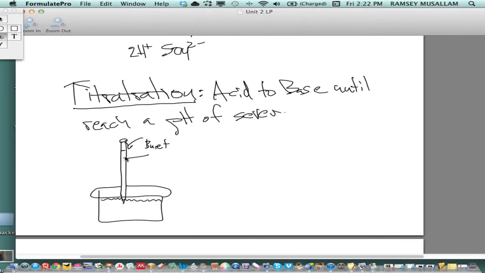In this solution here, usually what we have in here is the base, and what we have in here is the acid. And what they put in here is some sort of pH meter, and you're going to create what's called a titration curve from that. It turns out that when you titrate a strong acid, you get one kind of curve. When you titrate a weak acid, you get another kind of curve. That's way beyond this stuff. The thing that's in the burette, sometimes they call that the titrant.